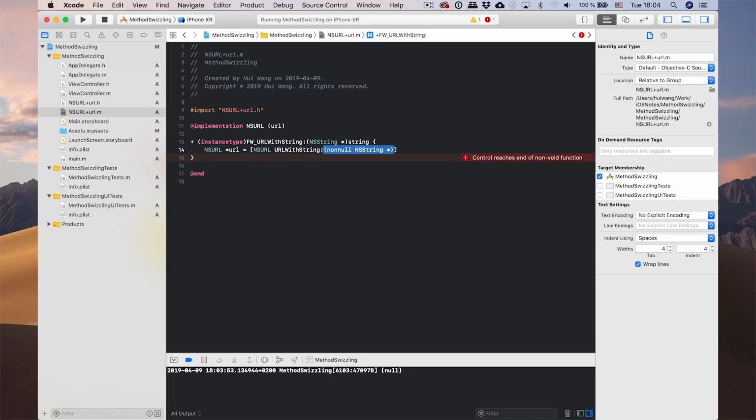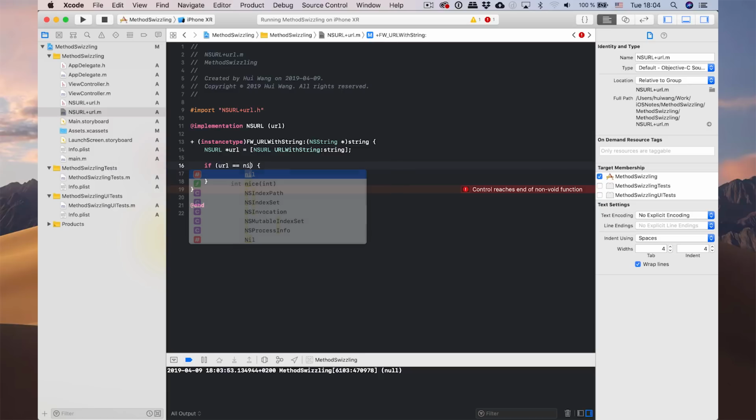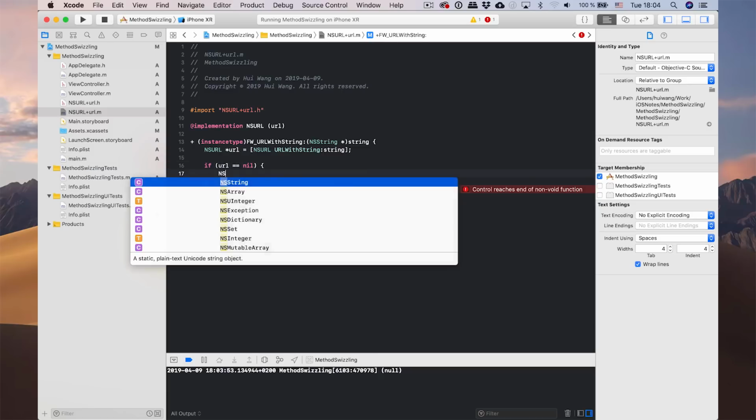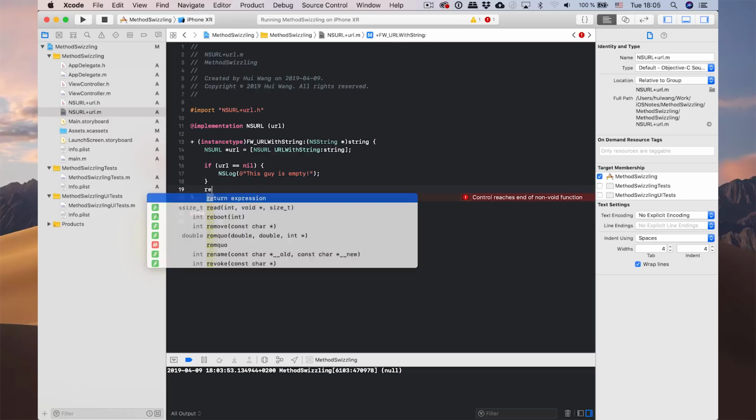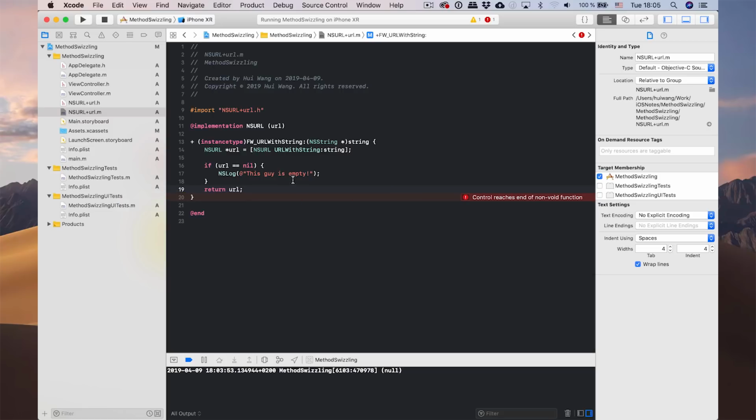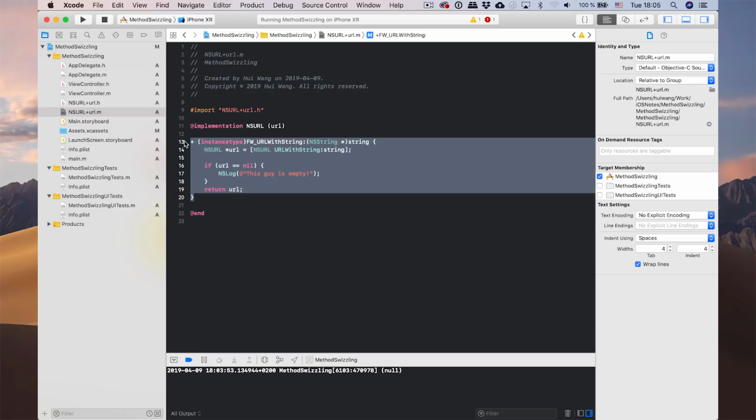Then I write if URL is nil, then let's log, print this guy is empty. Then return URL. So doing like this.